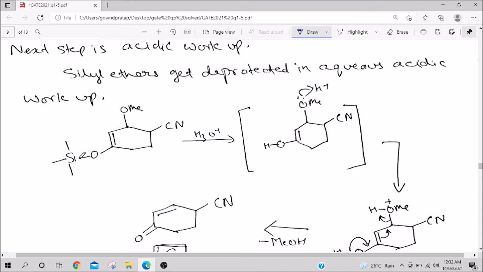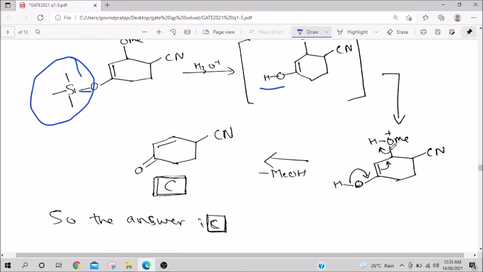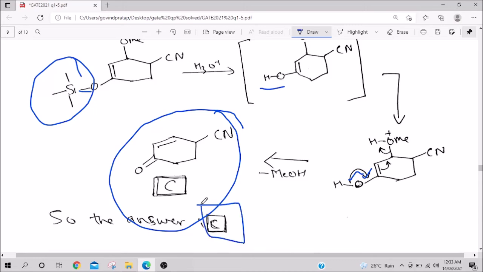Now, this is a silyl ether. The best way to remove it is to just put fluoride, otherwise you can put acid also, and this goes out. So, you get OH, and it still has the oxygen lone pair and acid is there, so it takes a proton and becomes methanolic, a good leaving group. Then a tautomerization kind of thing happens, this comes here, this moves up, you leave out, and you get this product. So, the product is C, okay.